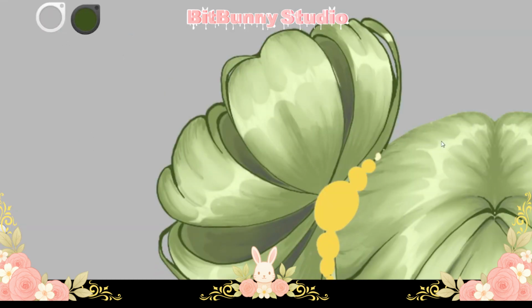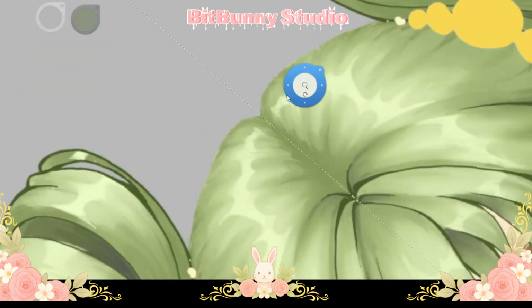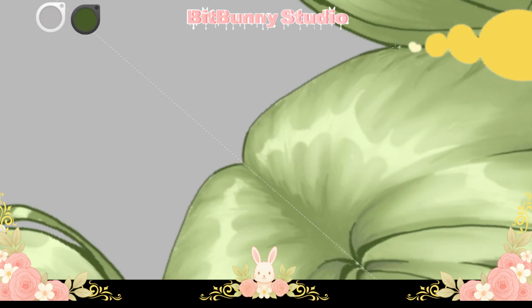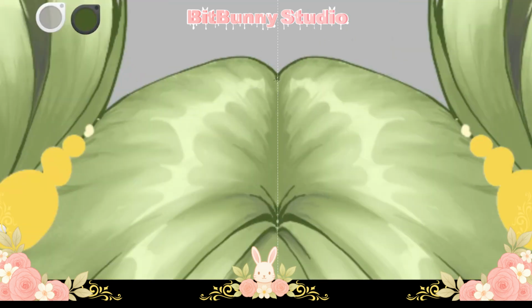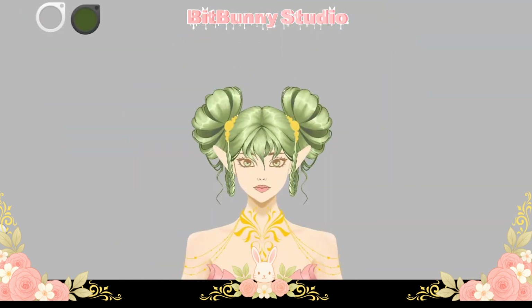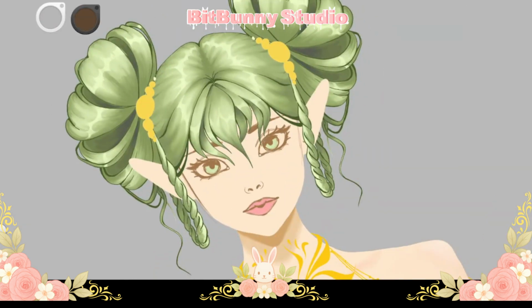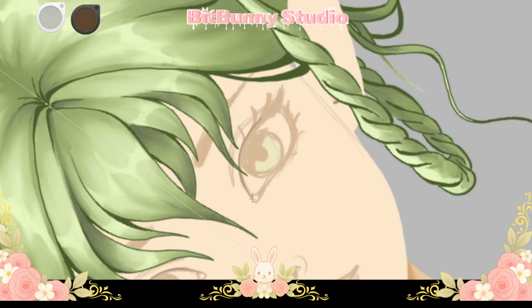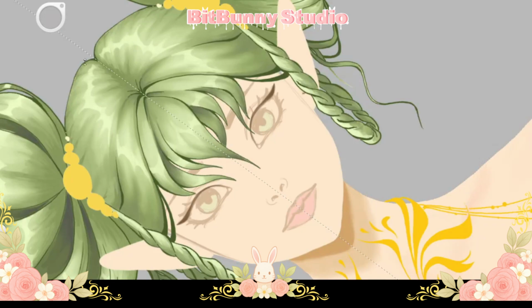I'm back with the last part of this VTuber model, and before I take you to the face and show you how to layer the face, let me just continue with these hairlines. Okay, fine. Now for the face, I want you to know that we have separate places, right? The eyes, the eyebrows, the nose, and the mouth, right?